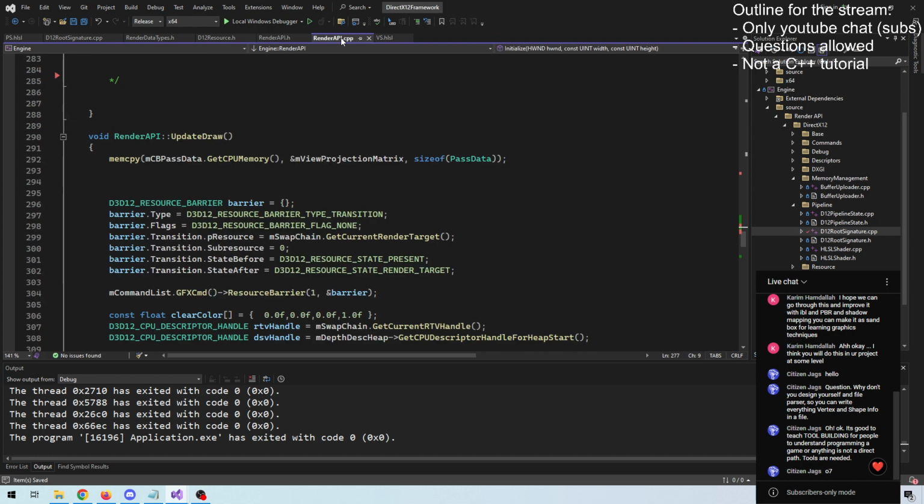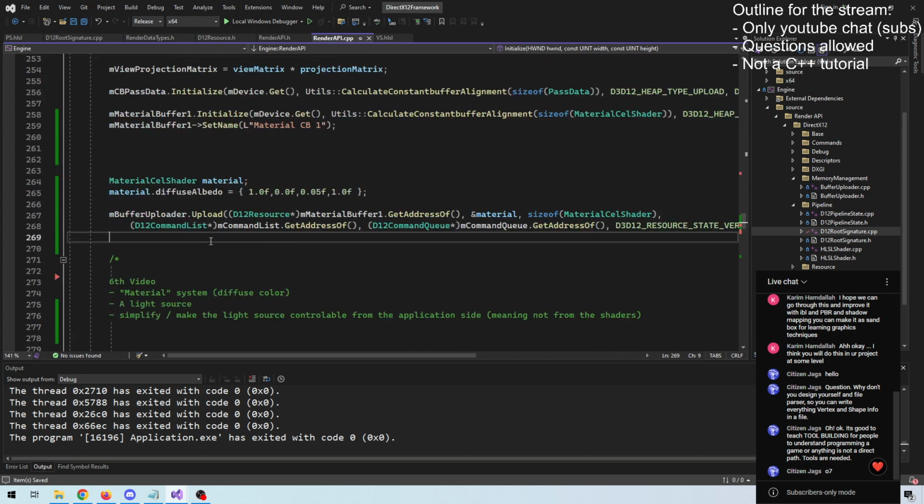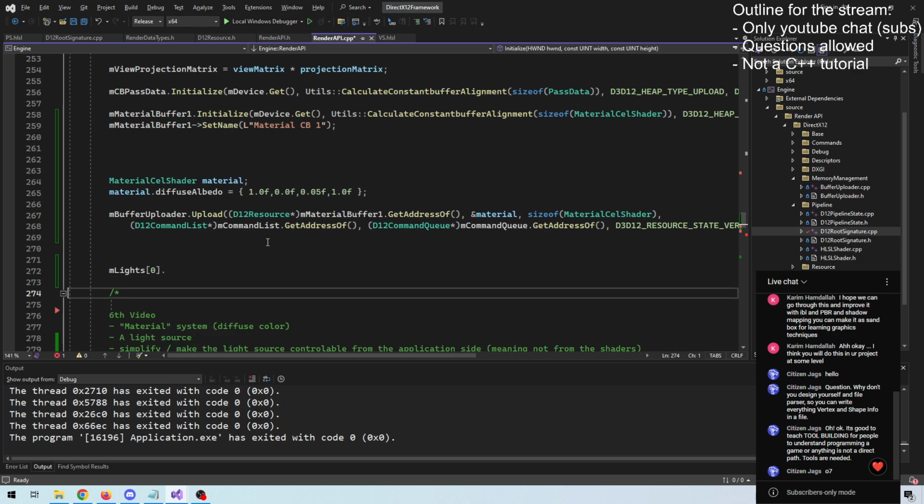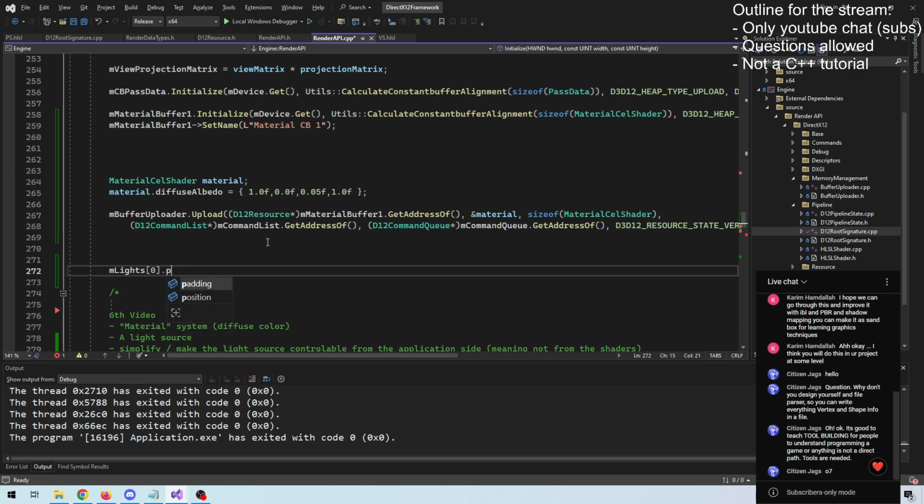In our renderer API here, we set the first light position. Maybe we don't want a light position. Maybe we don't care about the light position.